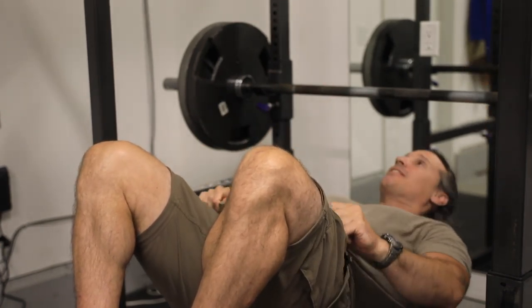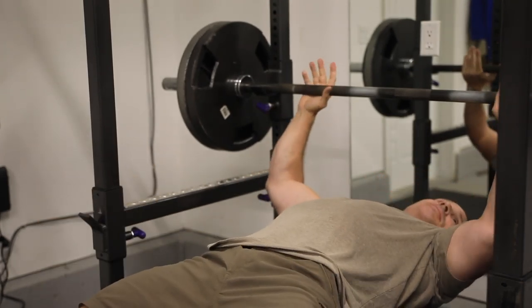You have to adjust the pants, right? The pants aren't right, the bench can't work, right?